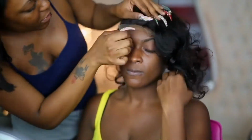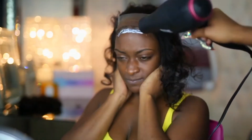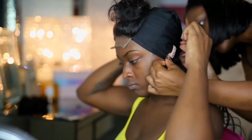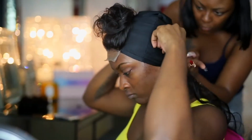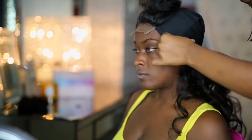To me, AliExpress closures are not good closures like that. But you know, I had to work with what I had to work with. I'm not a specialist. I don't know how to do hair. All I know is what I see. So that's what I'm doing, and I'm going to actually set it with some powder.